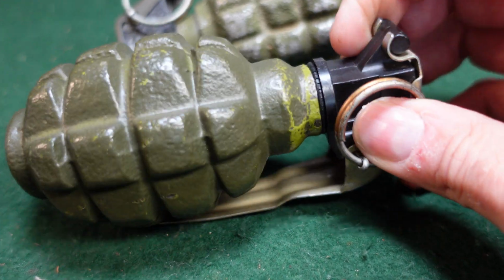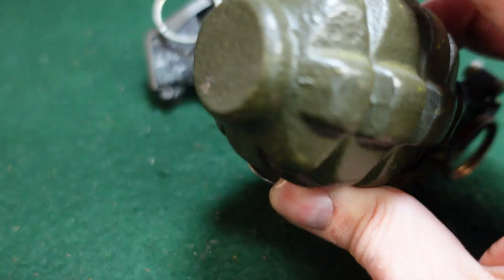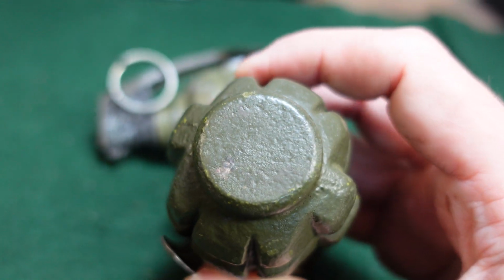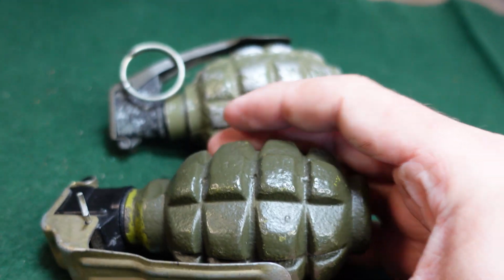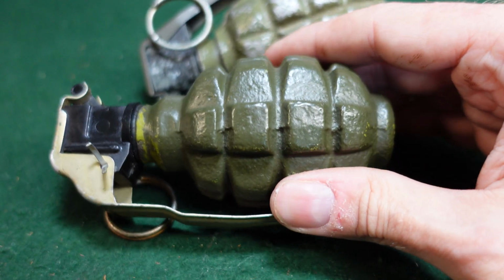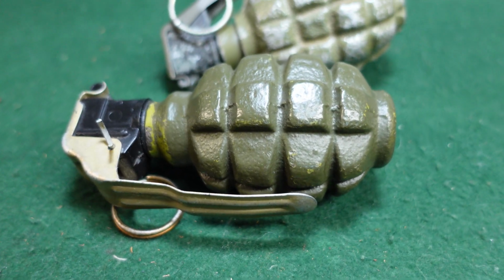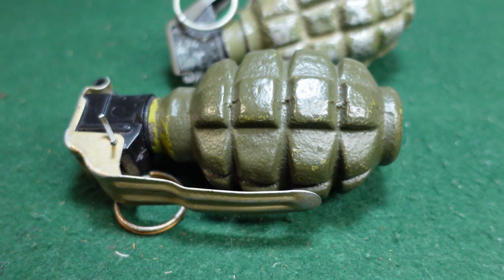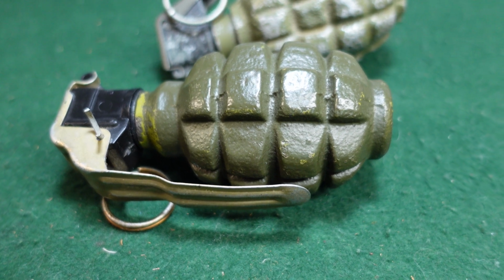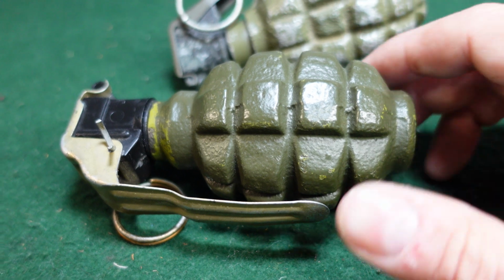This does have the remnants of a yellow paint around its olive drab, and all in all, it's a well-made grenade. This could be really any state-level quality. You could see that if this was a Russian-made grenade or a Bulgarian one, or from any of those countries that use these, it would be very, very typical.